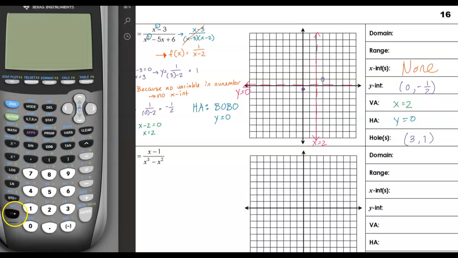So now we just need to find at least one more perfect point. Remembering, we can just plug this in, and I'm going to plug in the whole equation, x minus 3 over x squared minus 5x plus 6. And I'm going to look in my table, and I have a 1, negative. That's this point right here. And then I have this point.